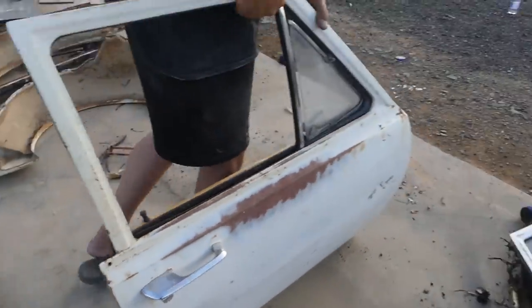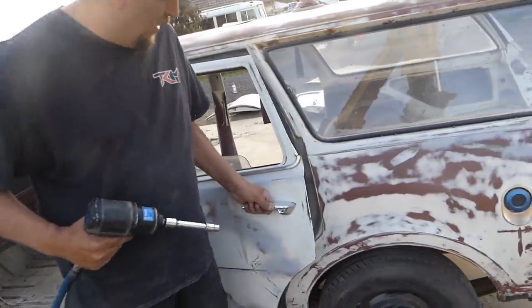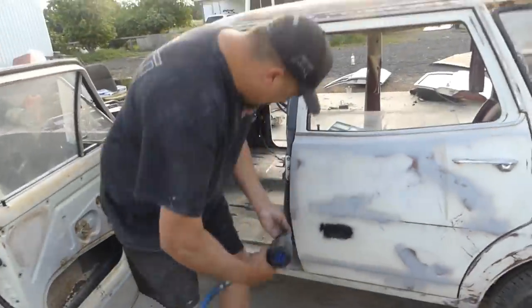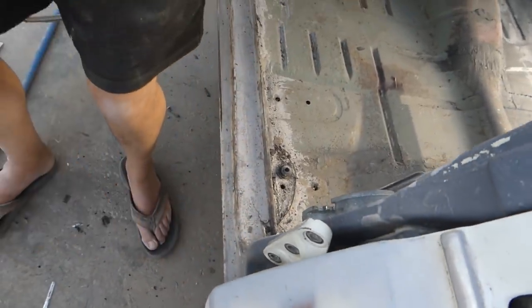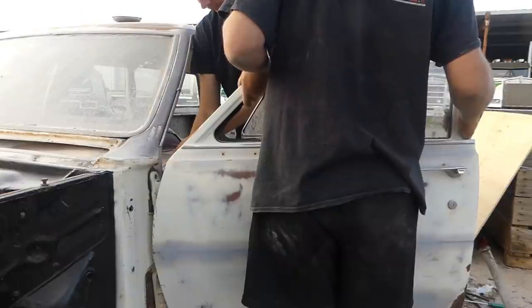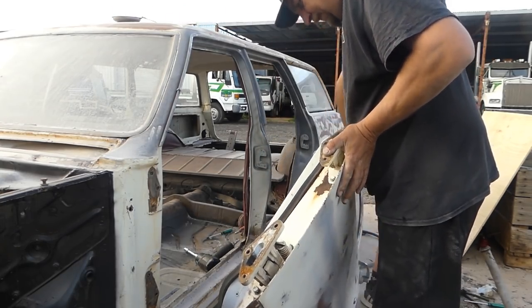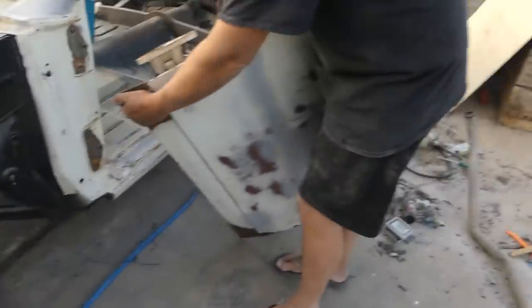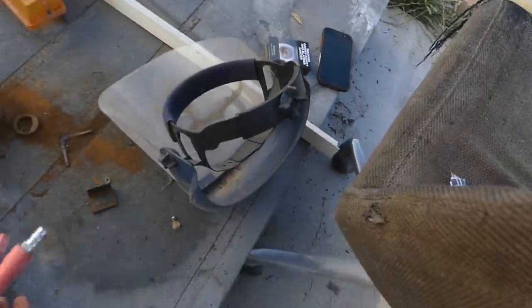We'll probably end up using that door because we haven't found one yet - we really need a right front door. Going around the other side to get those two off. Oh it's got all the bolts in it. There's some shit in there - better vacuum that out. That front hinge is loose too. Oh that's much better - that's what it's supposed to look like. We'll pull the hinges off and sandblast them. That little soda blaster - you put your baking soda in there - we did all this back yesterday. If you're painting cars, get one of these.